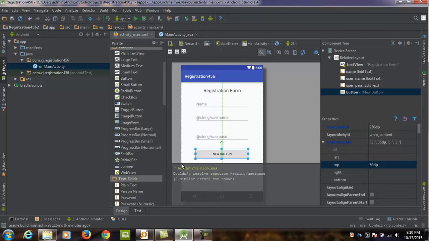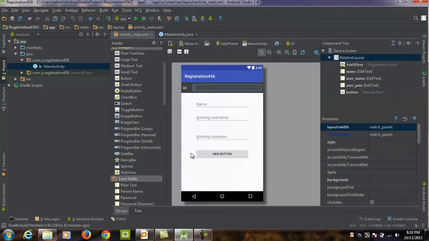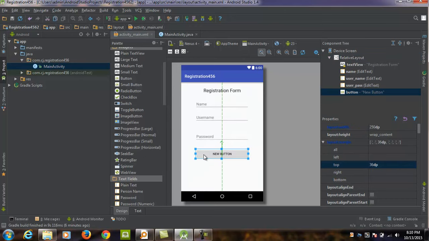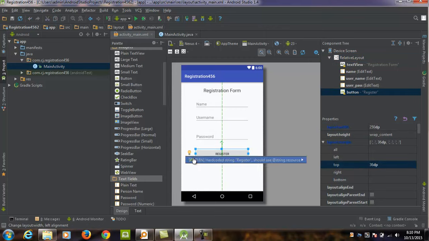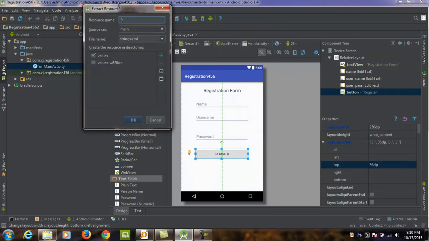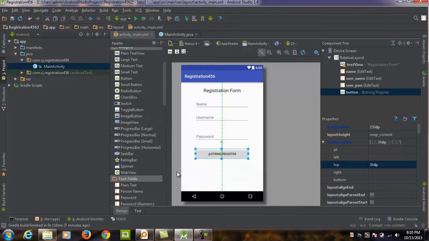Why is the light bulb not coming? Please turn up. Okay, I get the light bulb now. Register. This is a string resource. If it still doesn't change, you give it a refresh and this would set up your form.